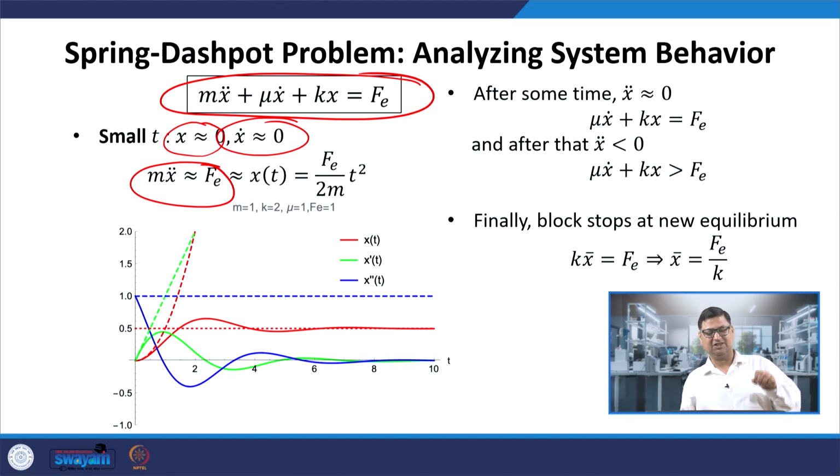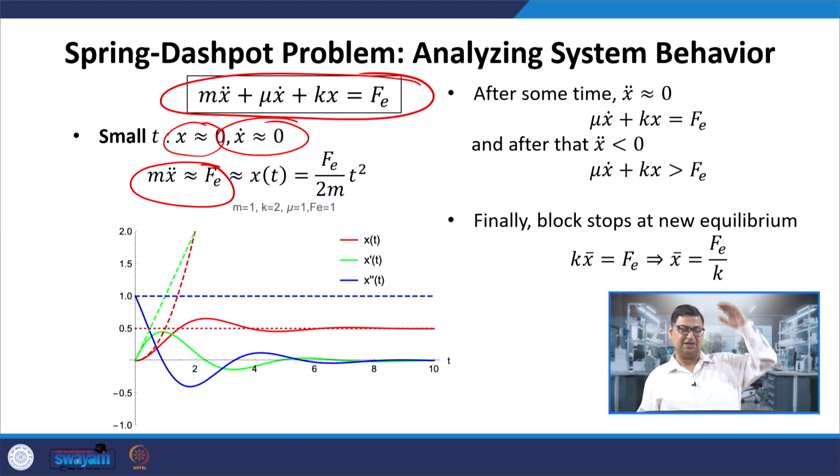The system was in equilibrium, I am pulling it down, the spring force will increase if I pull it a whole lot, but if I am just there, the spring force is much lesser. The dashpot will also come into play once I start pulling it, once I pull it a lot more, but in the beginning it is small, x is 0, x dot is 0. So the spring force and the dashpot force are quite small to begin with.